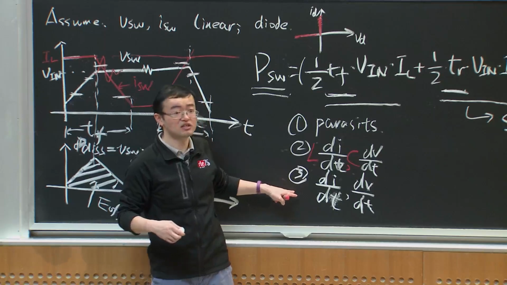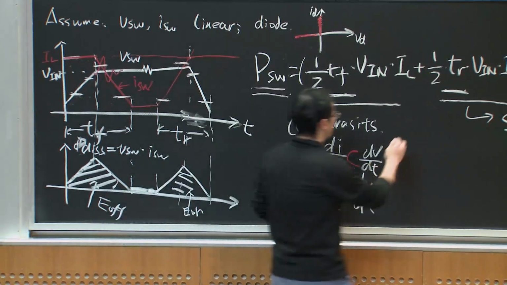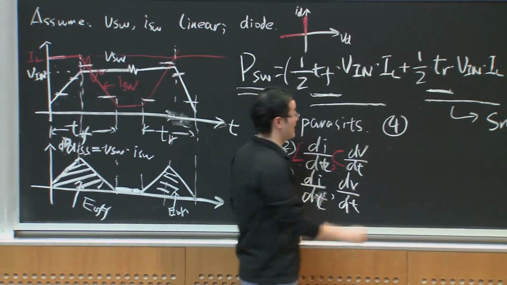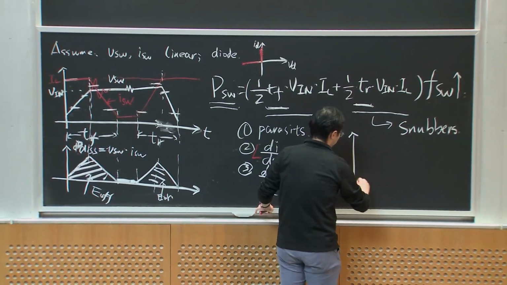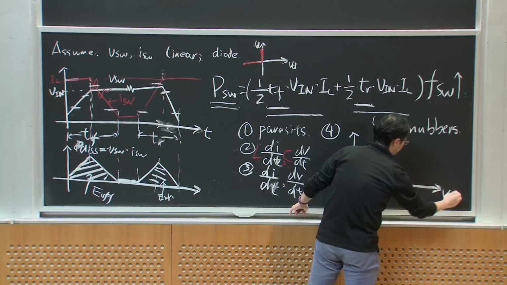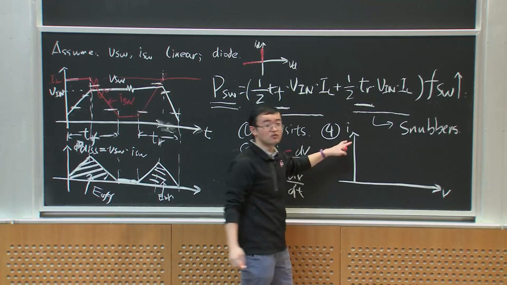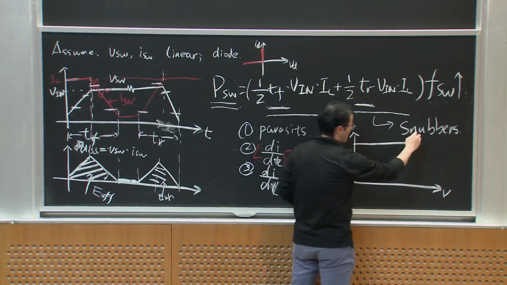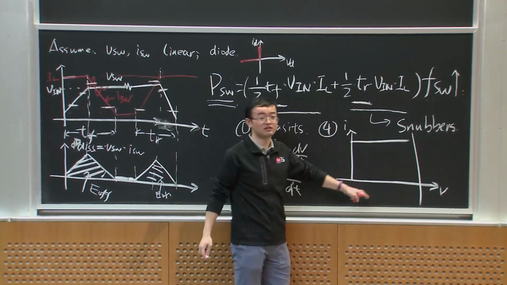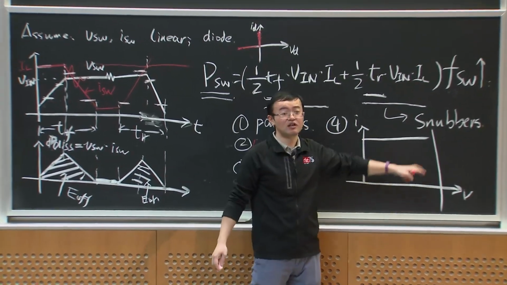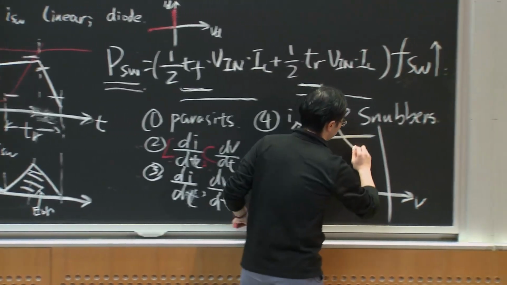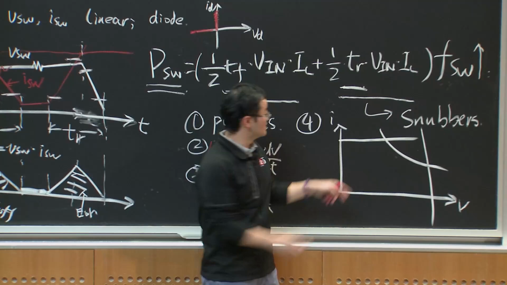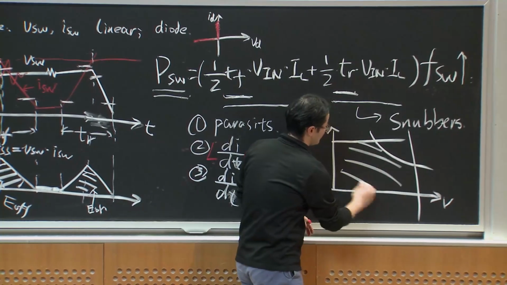So this is the third limitation for the TR and the TF. And usually the fourth one, we said every device has a safe operating area. So let's draw the VI curve of a device. If this is V, this is I. For a normal device, we have a maximum current rating, and we also have a maximum off voltage rating. But this is not like a square because we also have some power limitation or some thermal limitation. So this is a safe operating area for a device.